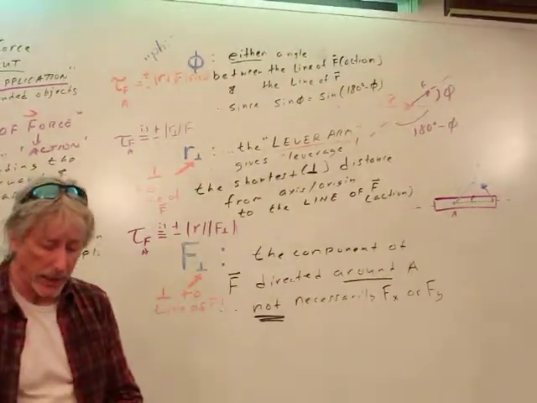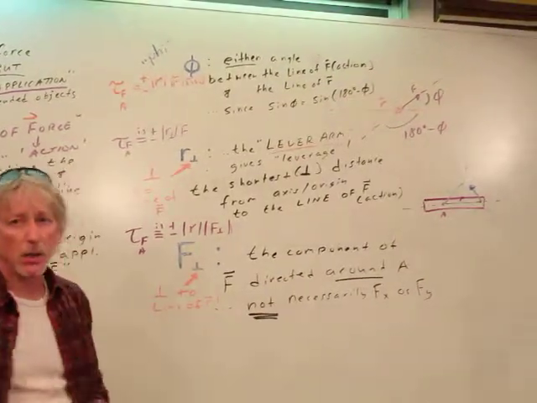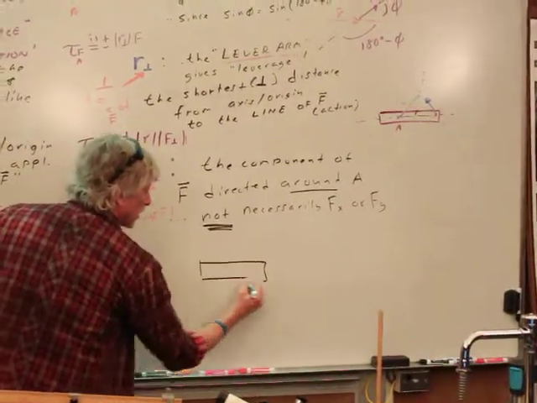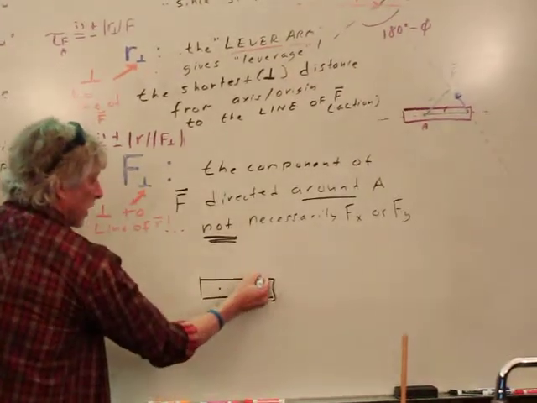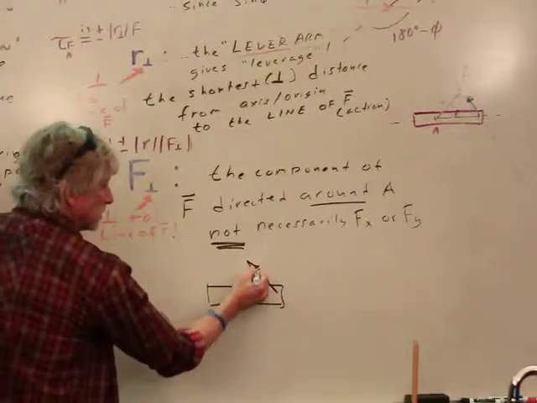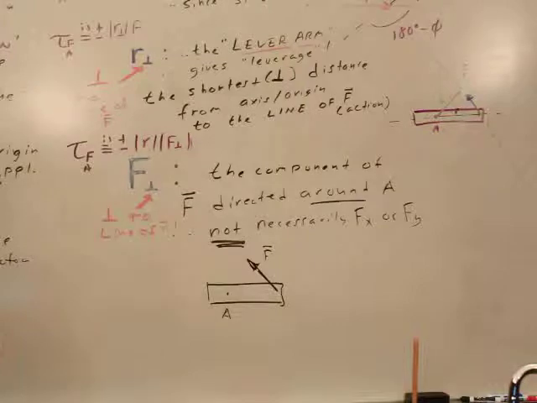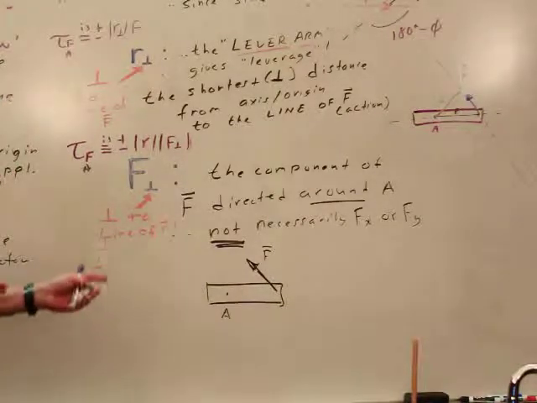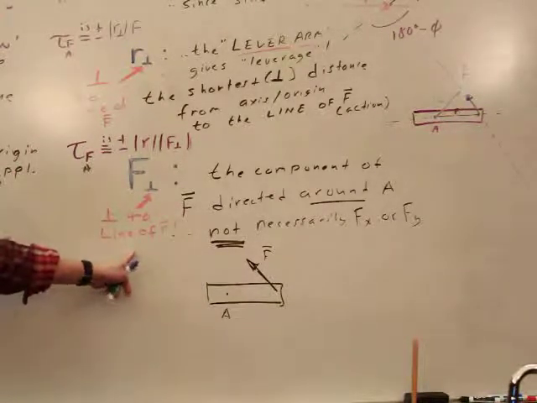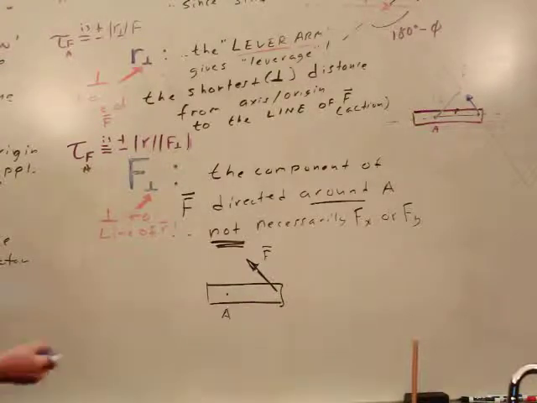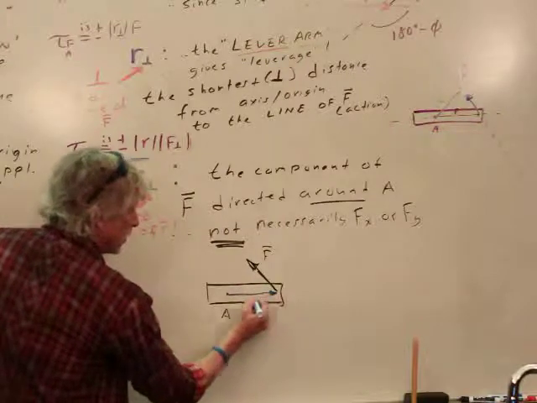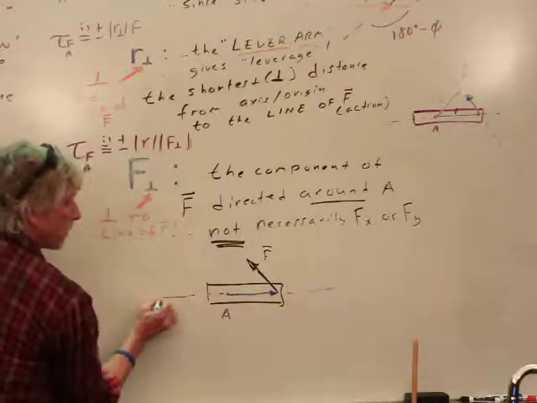So let's take a look at that, and then we'll do a quick review, and then in another video we'll do the examples. So if I've got, again, some rod, some axis here, and a force here, well, that force can be broken into two parts. The part that is perpendicular to R is the one that's going to rotate. So we need R. Let's draw R. We know what R is. It's from the axis of rotation to the point. Here's the line of R.